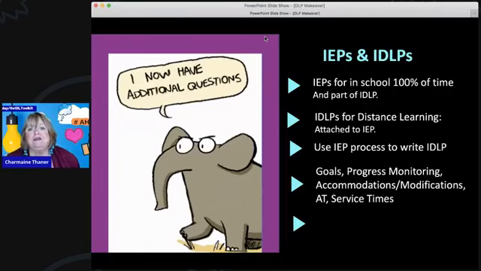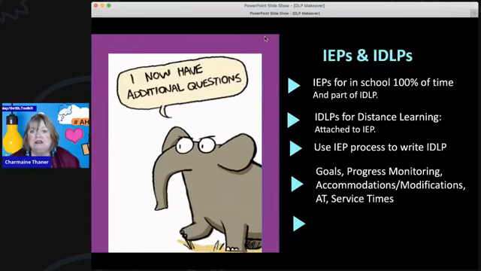And that might have to be amended, tweaked a little bit, because in distance learning, they're not going to have the recess time or whatever. So instead, you can change it to taking turns and learning to do that with family members. So there are some goals that are going to have to be kind of tweaked, but you also want to look at progress monitoring. That needs to still be happening even during distance learning.